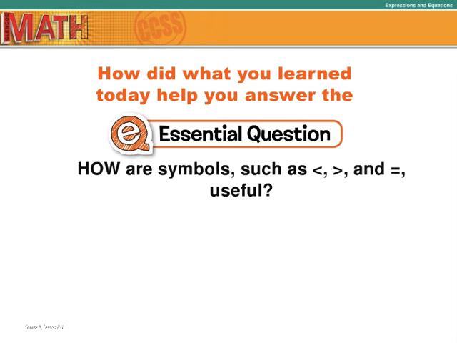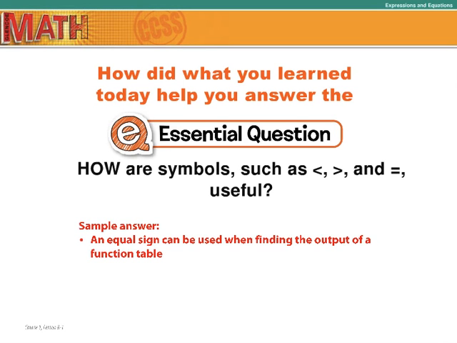So how did what you learned today help you answer this essential question? Okay, guys, I know this is really confusing, and we're going to do a lot of practice with these. You're going to have a sub tomorrow, so she will do her best to help you through some of this stuff when you do the work. Just try and remember that the input is the variable and the output is the answer. That's the most useful information. Also, the input is X and the output is Y.